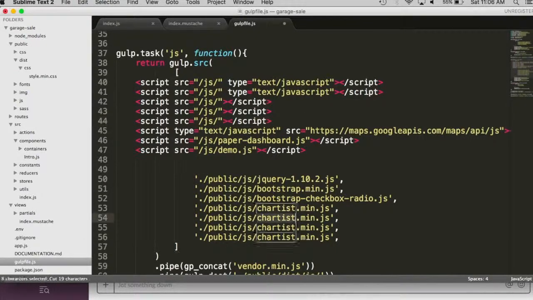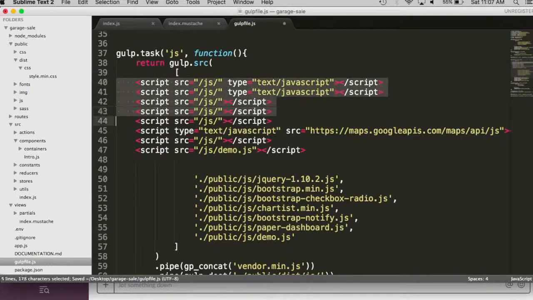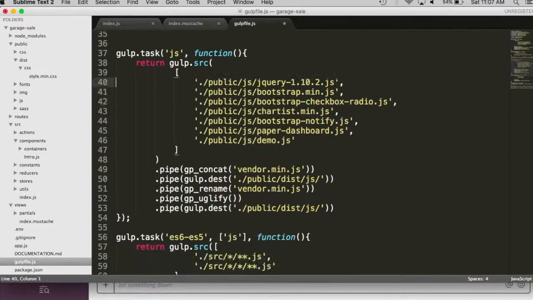Ignore the Google one because Gulp won't make that HTTP request for you. It'll just crash it. So ignore that. And then, in the HTML, should we run the Google Maps script before the vendor min? For now, just ignore it. We're going to import our own. The Google Maps import is a little bit different now. Okay, so just remove the whole thing.